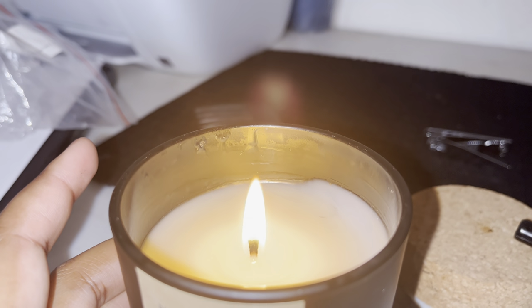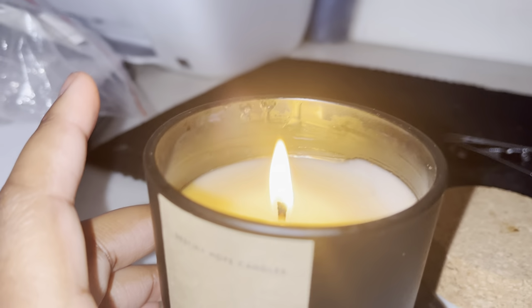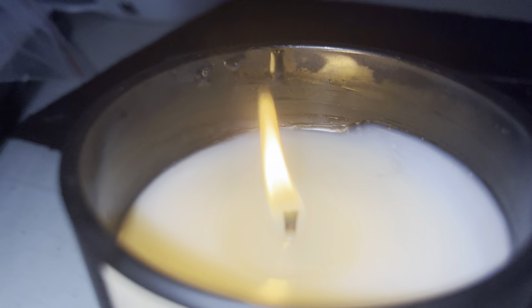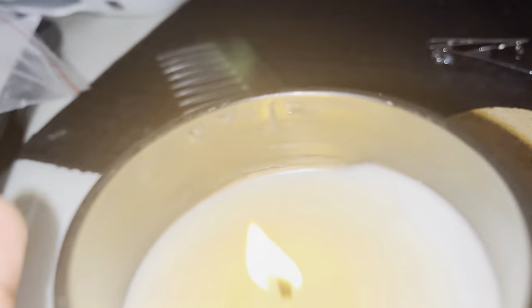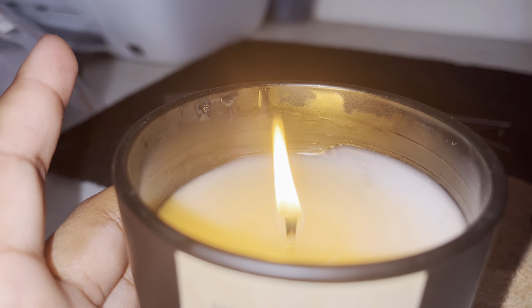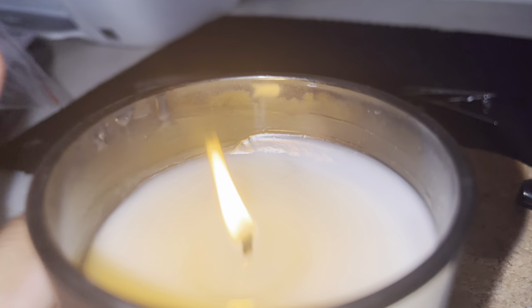It's not doing it nearly as much. Granted, the air is on, but it's not doing it nearly as much. And as you can see, I trimmed it with my actual nail clippers, these right there that I bought specifically for candle making. And yeah, neither candle I have made has had soot on the jar, on the walls or anything.